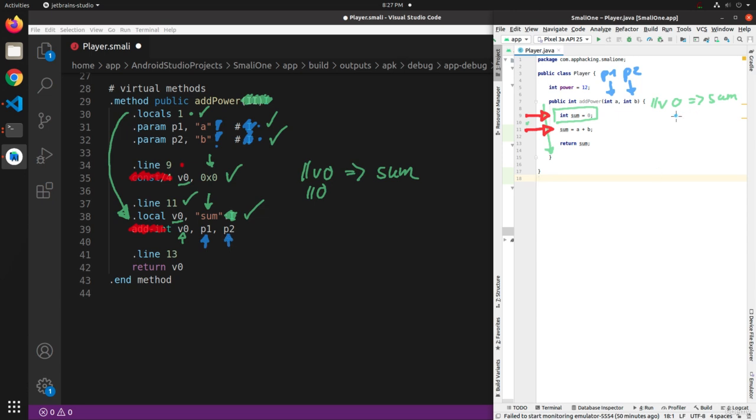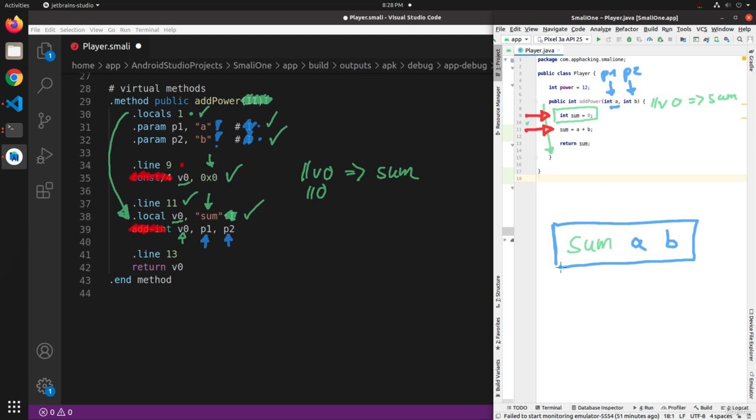So we now know v0 is our sum. And we also know p1 is our label a, our variable named a. And a can be found here. The same for p2. p2 is b. So we also got p2. And we do not know what this instruction does. But what we know is those three variables are involved in this instruction. And this is at least a super nice information, even if we cannot read the code on the left, isn't it?